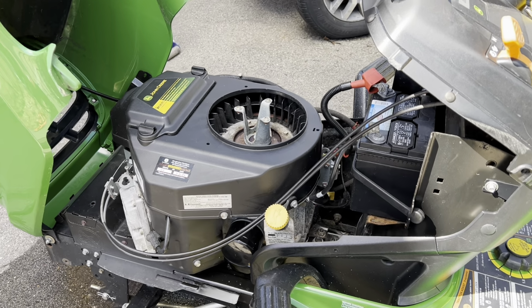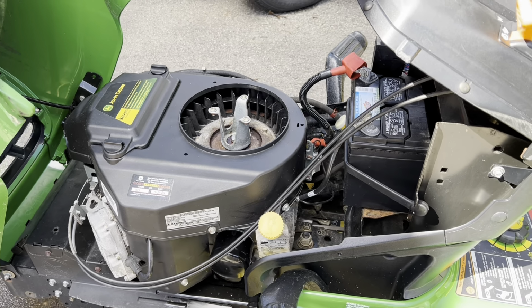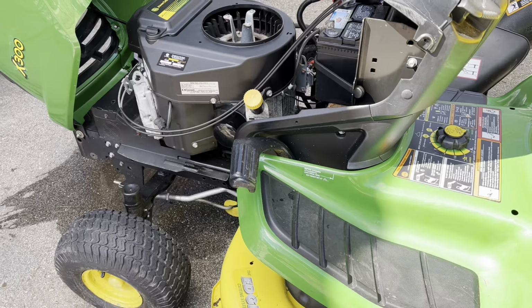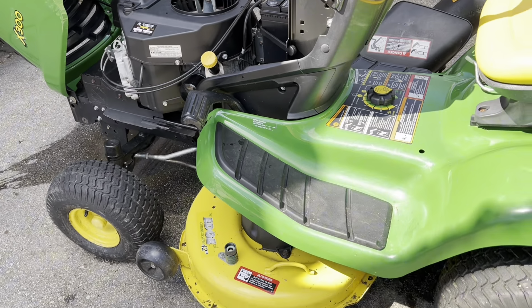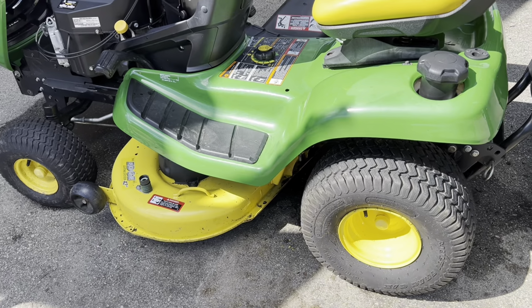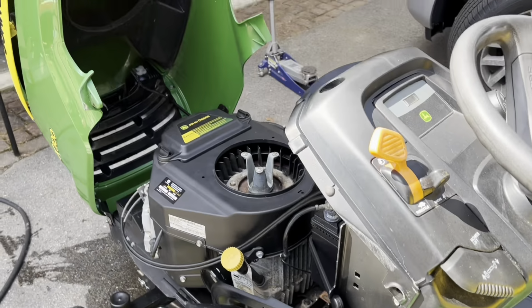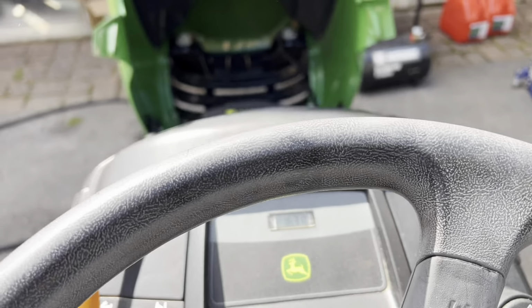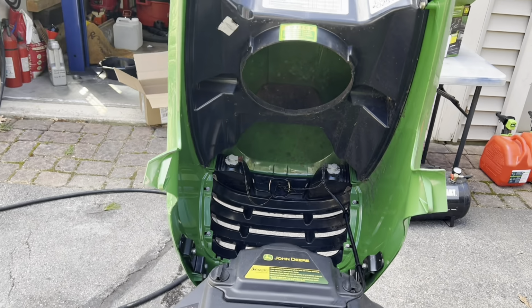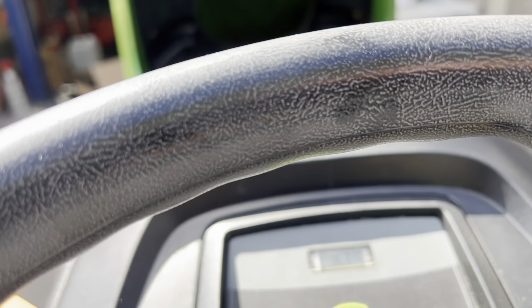So we've swapped the oil, checked the oil, changed the filter, plugs, air filter, fuel filter, gone through, cleaned everything, sharpened the blades, filled up the air in the tires, cleaned everything up. All right, let's see how she starts. Work the choke.